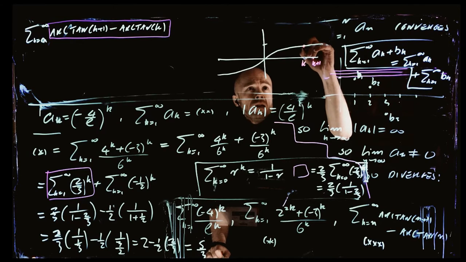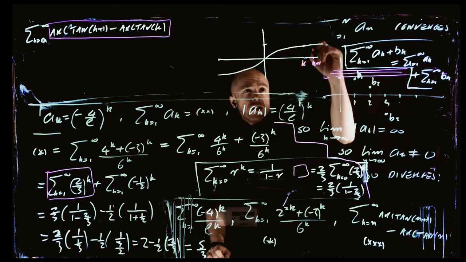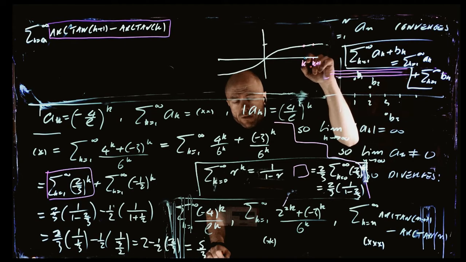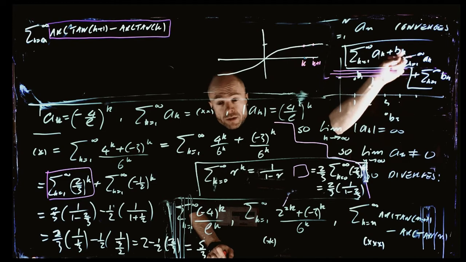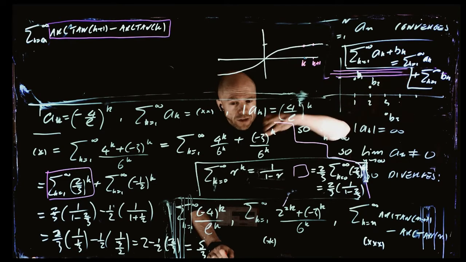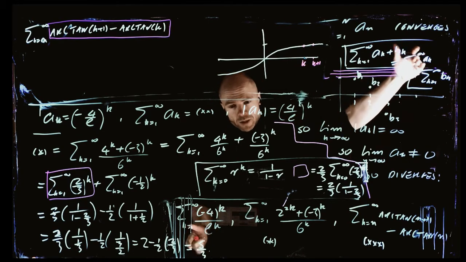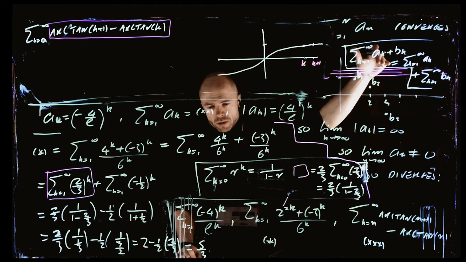So right here is arctan of k, and right here is arctan of k plus 1, right? And they're very close together, yeah? You can just see it. And the further we go to the right, the closer together they are, right? Arctan is increasing, but increasingly slowly because it's bounded above, right? Stops at pi over 2. You see what I mean? Give me the icon or the thumb.